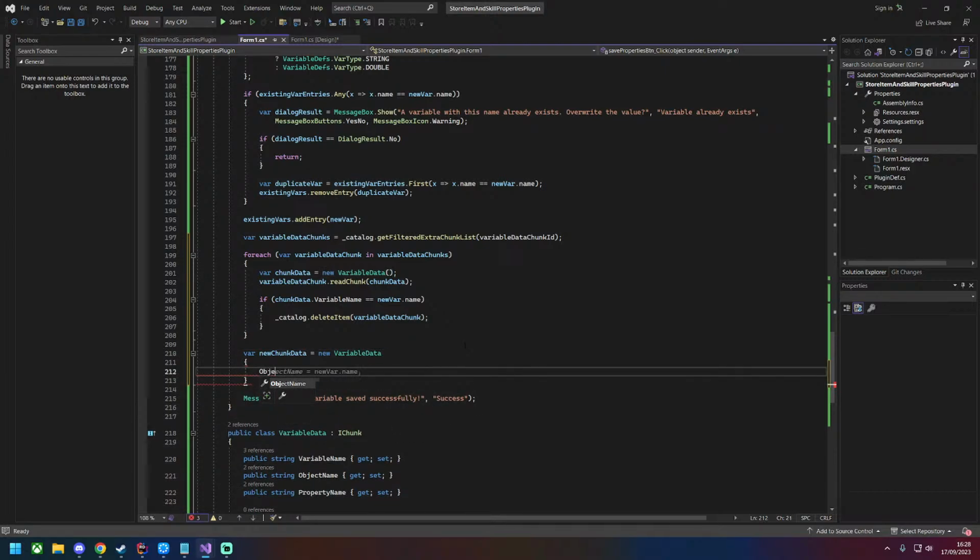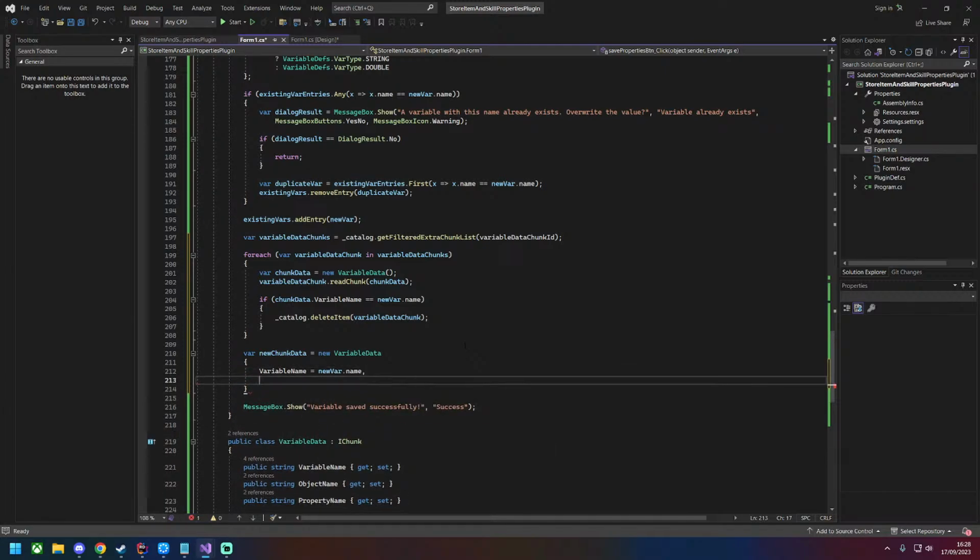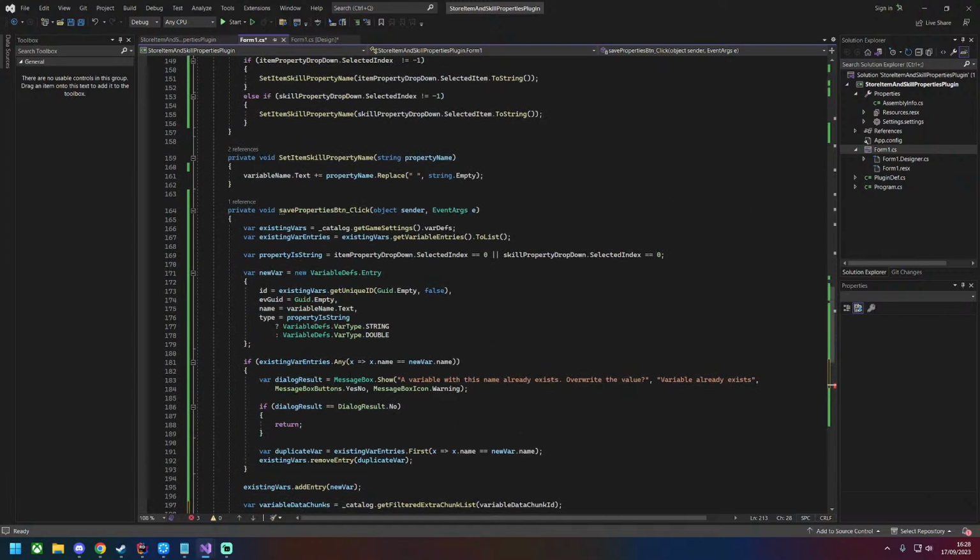So object name equals. Wait, object name? No, that's for the item. Variable name. New var.name. Object name. Yeah, let me save that somewhere further up.